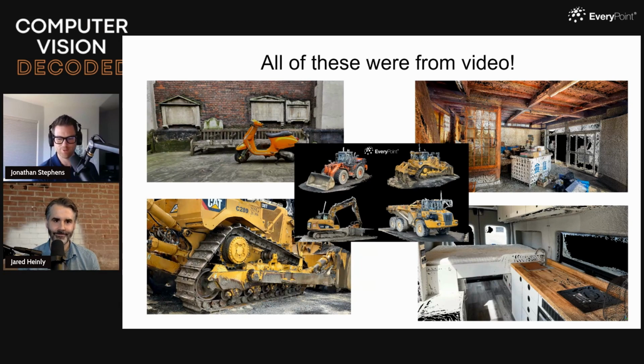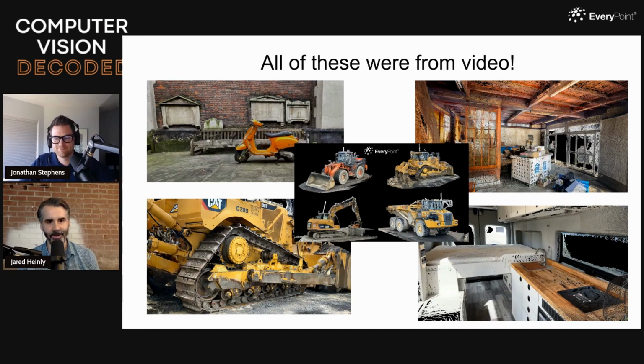And go watch that Computer Vision Decoded episode 3 where we talk about that. But gear, and then again, these were all taken with iPhones. I've used all kinds of cameras. Jared, are there recommendations for someone getting started, like what camera they should use? I said, use the camera that you have. That's what I do. I just keep my phone in my pocket. If I'm out somewhere and see something interesting, I'll pull that out.